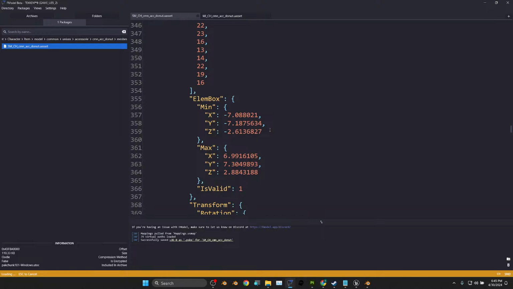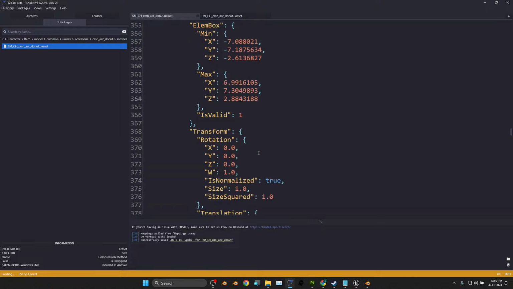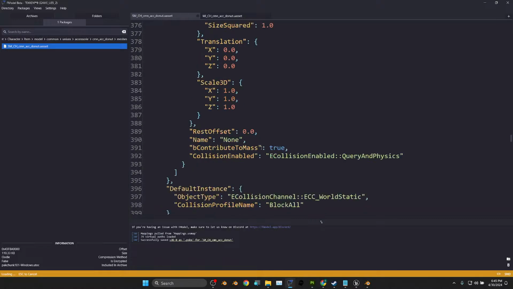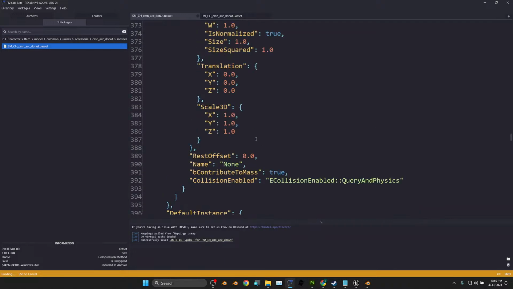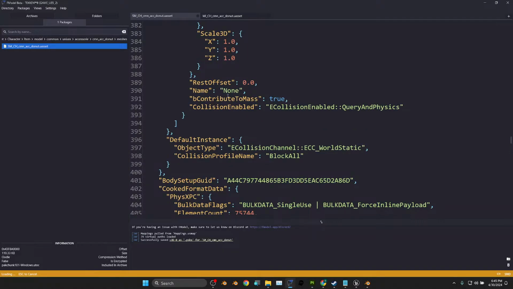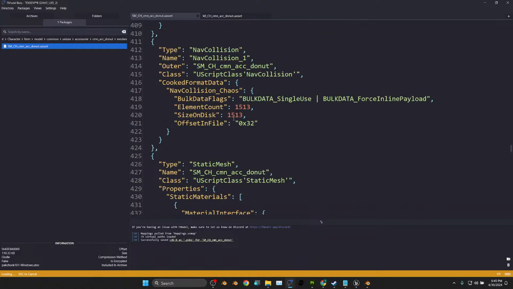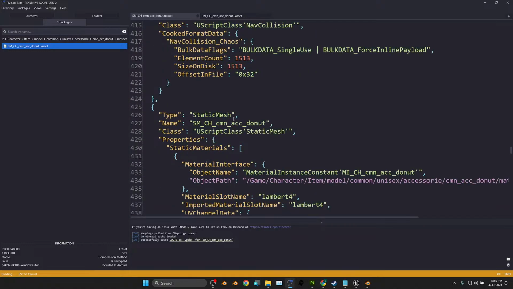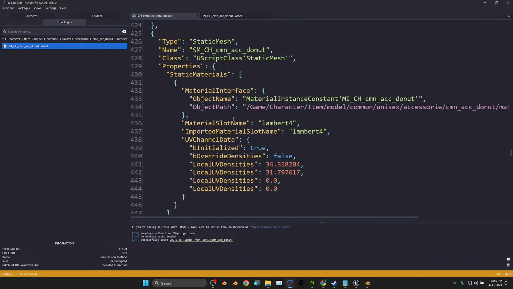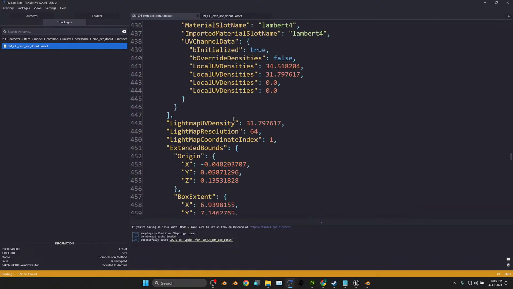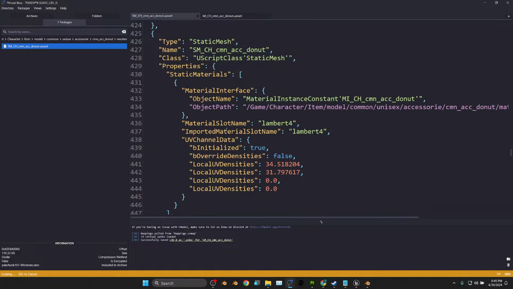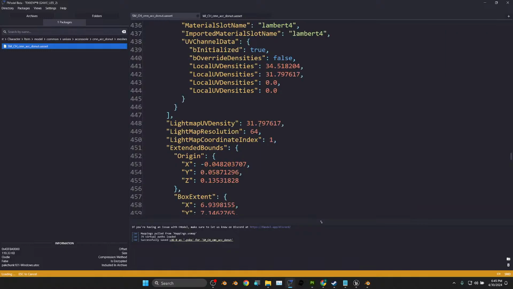Element box. Sizes maybe. Transforms. So these are different whatevers. The rest offset is at 0. Contribute to mass, true. So maybe that's why we make it bigger and smaller. Okay, these are static mesh elements.